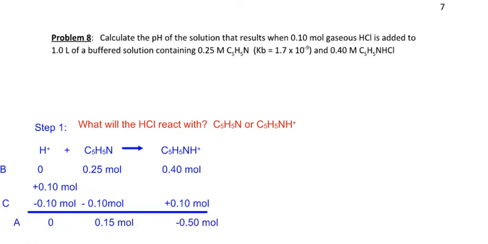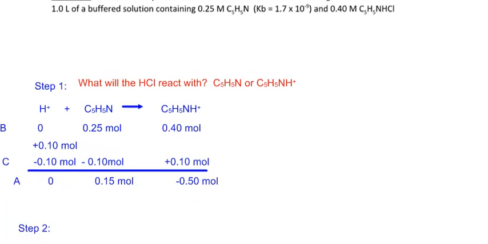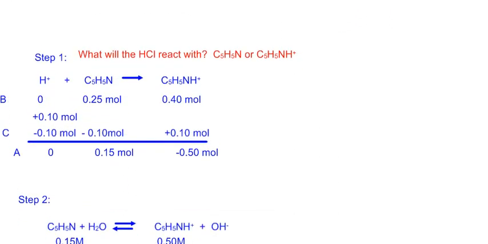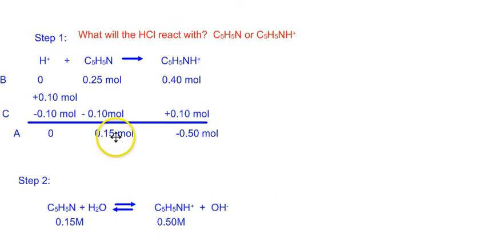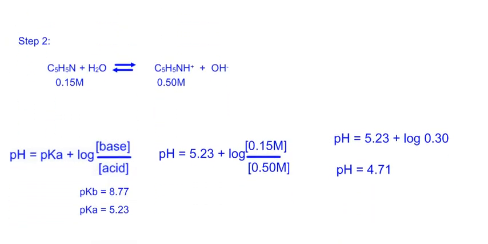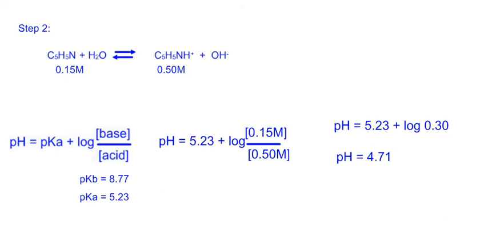There we go. And then your step 2 is taking your molarity. Now, is gaseous hydrochloric acid going to take much volume? Not at all. So there are my molarities. All right, notice it's still in a 1 liter container. Okay, this should be a +50, sorry about that. And then you just go ahead and use these numbers, and there you go. Hopefully that's what you got.